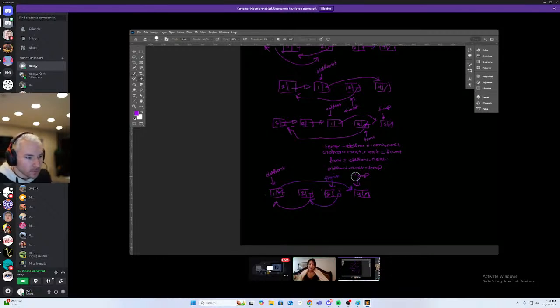Temp equals old front dot next, which is, there's nothing here. I like this. Old front dot next, wait, old front dot next.